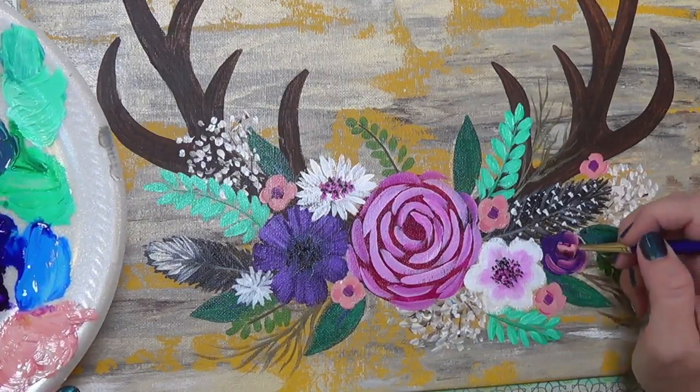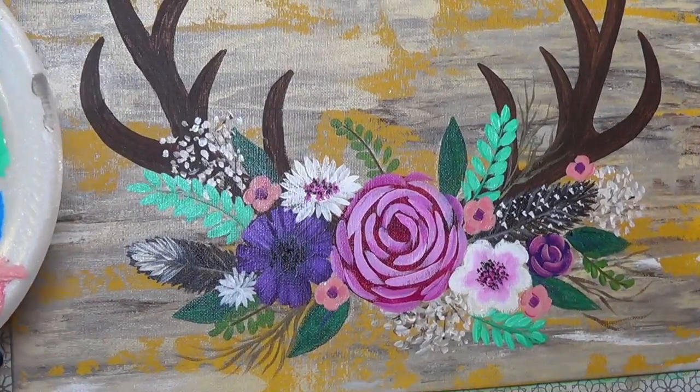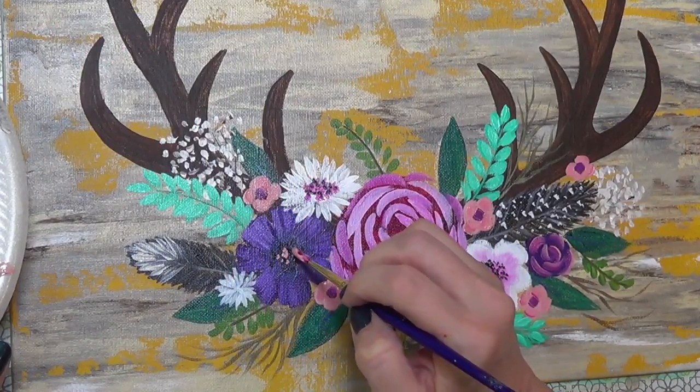All right. Do that there. And maybe add a little bit of this color to the center of this one, maybe. Just a little bit.